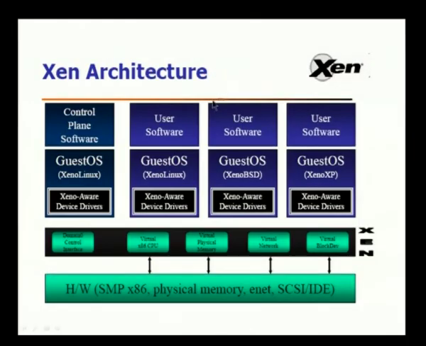So, this is the Xen architecture taken from the Xen website, and here you have the hardware part. Then the second one is the actual virtualization part. So, you have the domain control interfaces, virtual CPU, virtual physical memory, then the virtual network, then virtual block devices. So, all those things you have. This Xen is creating the virtual resources from the physical hardware, and you have this control plane software which is actually the Xen and device drivers.